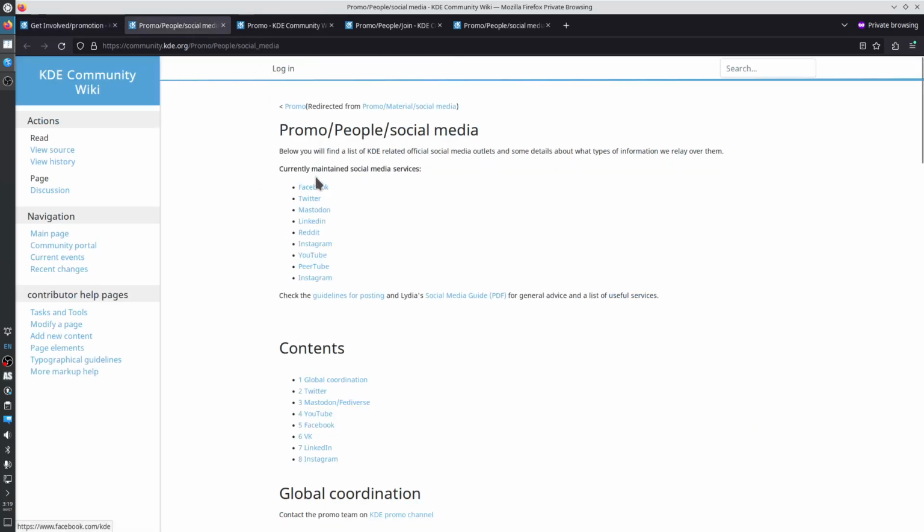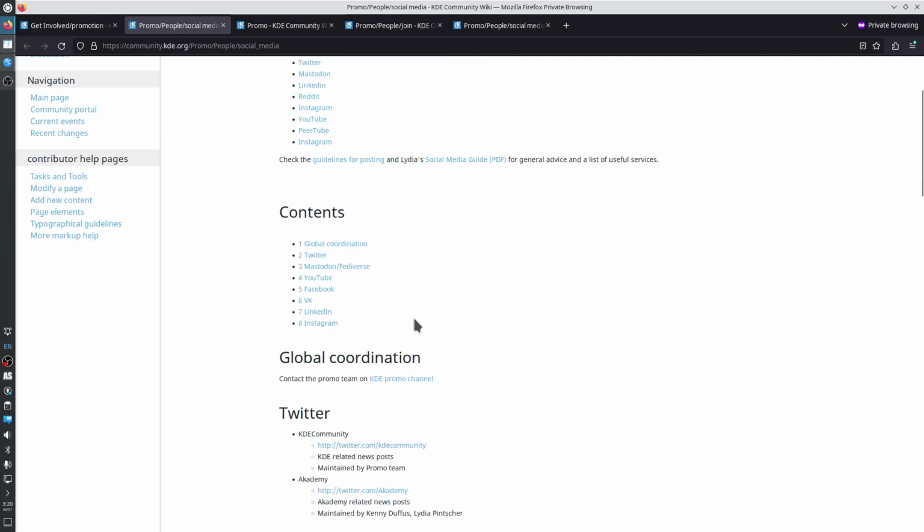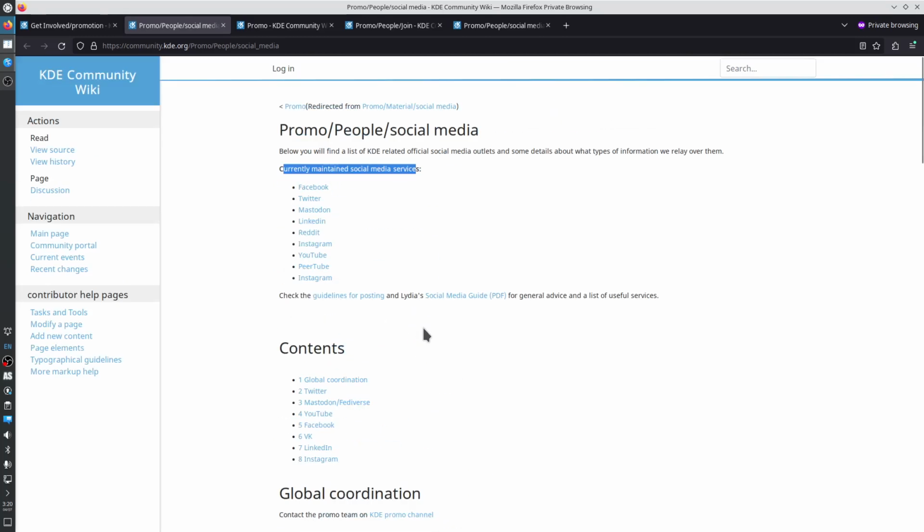So there is a list of social media accounts that are managed by the KDE community, by the Promo team. And this is the list. Okay, so let's look over it.